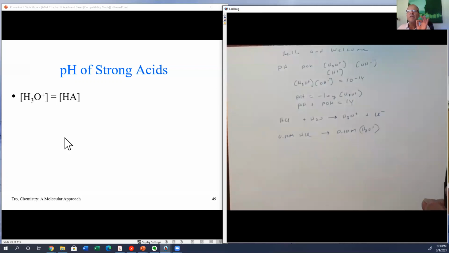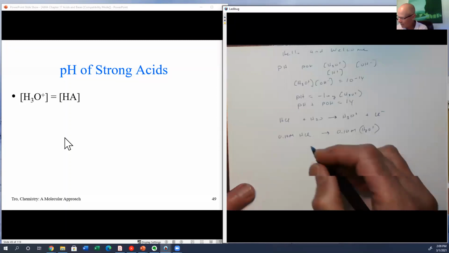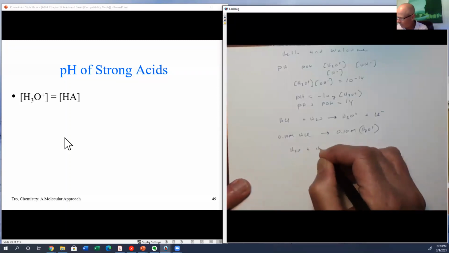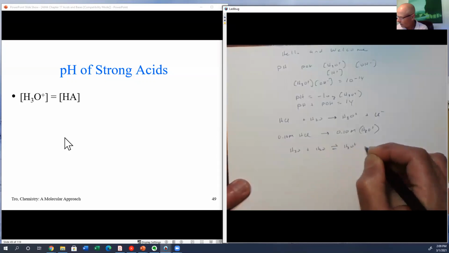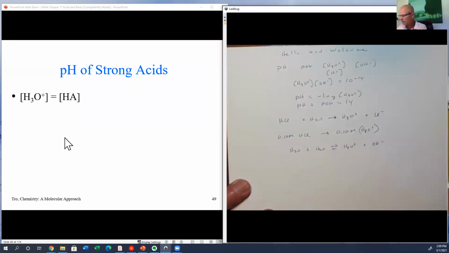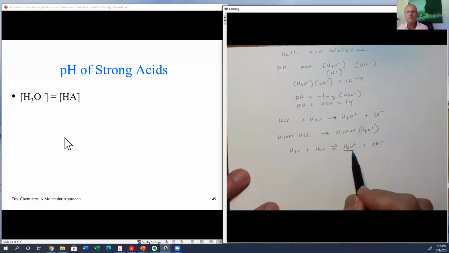Now, that's true 99.9% of the time, and it'll be true 100% of the time in this class. But be warned that there is another contributor to H3O+ in water that we're not going to have to worry about, and that's water itself. So water itself is in equilibrium with H3O+ and OH-, right? And so this reaction actually contributes a little bit of H3O+. But remember, in a neutral solution, how much does it contribute? We know that amount. It's 1 times 10 to the minus 7 molar, right? We saw that last time, okay?